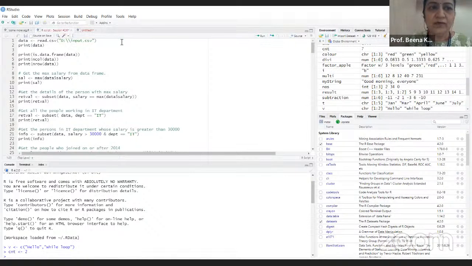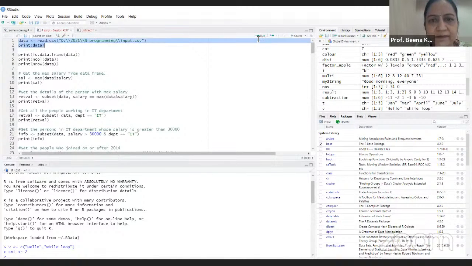ठीक है, d:/input.csv. अगर मैंने सब फोल्डर में लिखा है तो उसके अंदर कौन सा फोल्डर है, उसके अंदर कौन सा फोल्डर है, तो वो सारे फोल्डर का नाम मुझे देना है with the separation of backslashes 2 times. Okay, then print the data. Okay, तो ये सारे डेटा में स्टोर हो जाएगा और उसको फिर हम प्रिंट करेंगे.